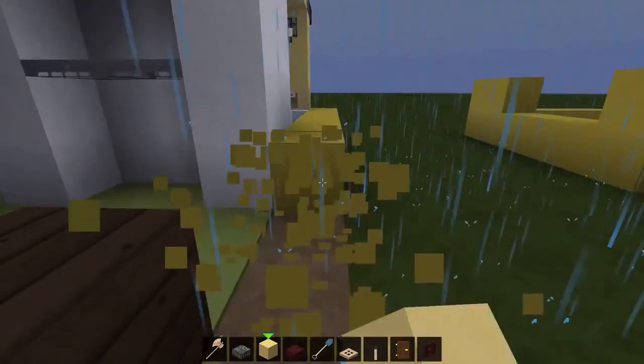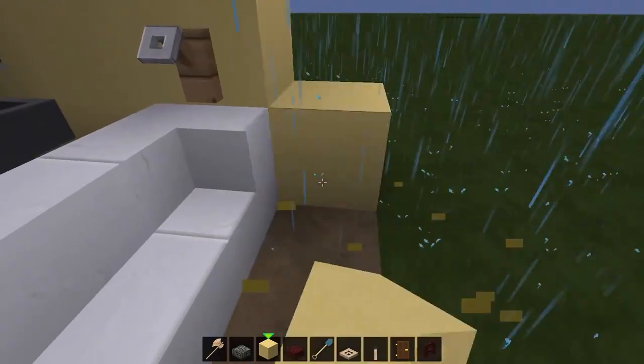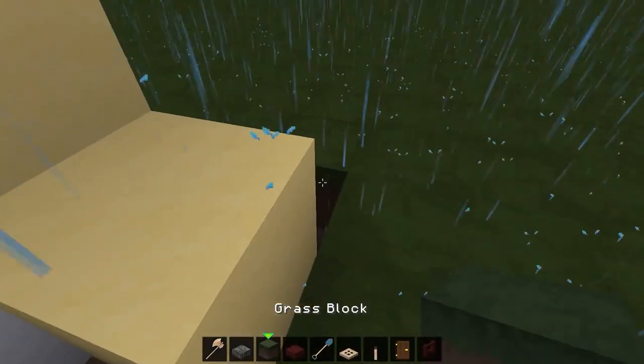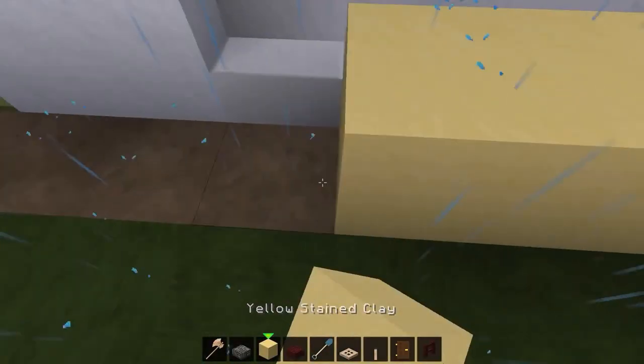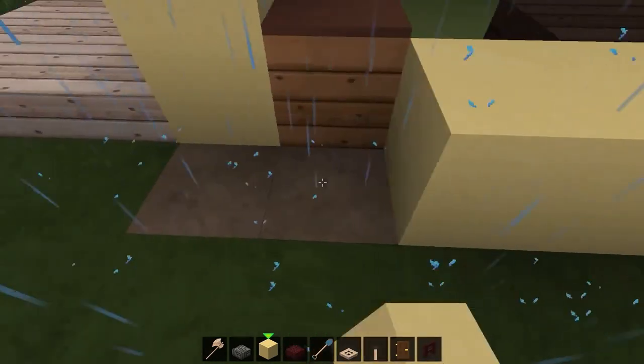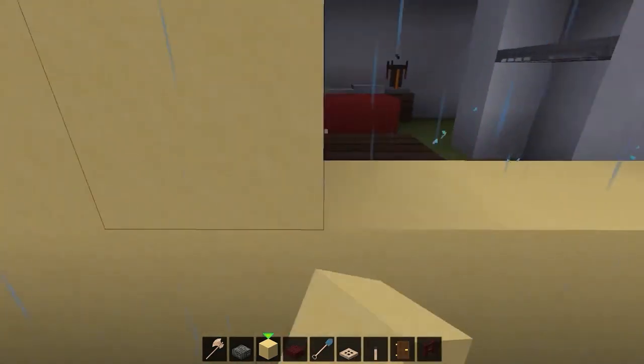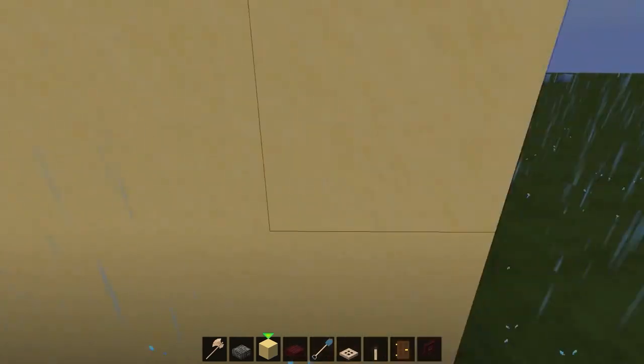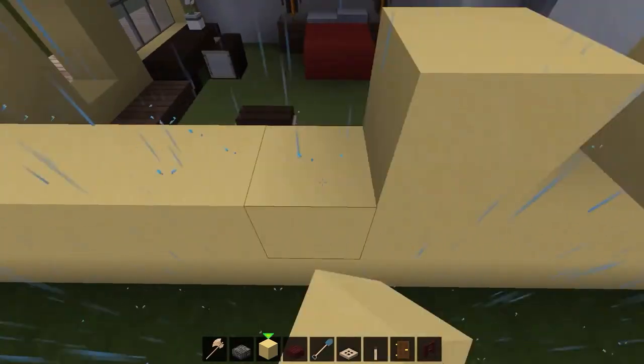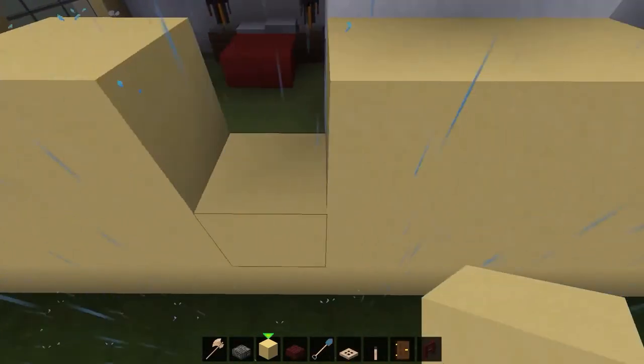Yeah, so basically that is this row. Whoopsie, I need you back, please. Thank you. We're just going to build all this out real quick. Click, click, click, click, click. This is the fun, boring part of Minecraft. This is what you do when you don't have Forge. I hate it.